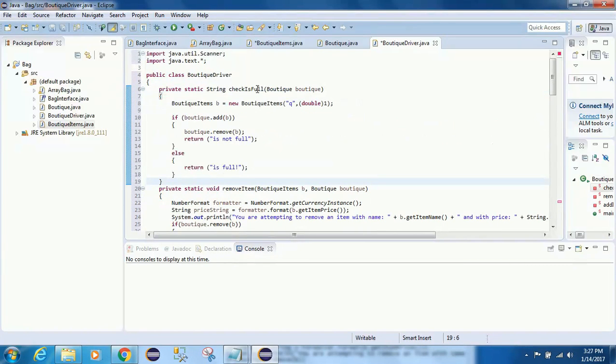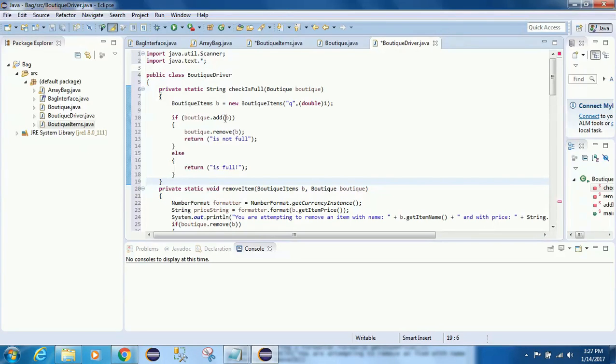So, check if full. The way I check it is I declare a bogus item to go in the bag, and then I attempt to add it. Remember, add always returns a Boolean.